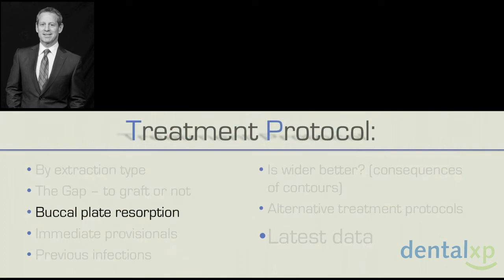So I mentioned just a second ago about the buccal plate. Now, I know when I speak about this stuff, I started off today saying this is different than in the anterior. In the anterior, you saw the Team Atlanta, you saw Nurit talk about how we stay away from the buccal plate. Peter Worley, when he first did his seminal article on immediates, it was right up against the buccal plate. We soon found out that that's not where you want to be. That buccal plate resorbs, and you get an implant showing in the smile. So we go palatal to it. We do the dual zone grafting. We try to do everything we can to preserve that buccal plate. We don't go up against the buccal plate.